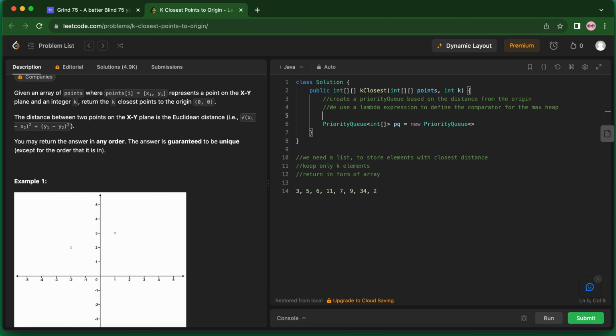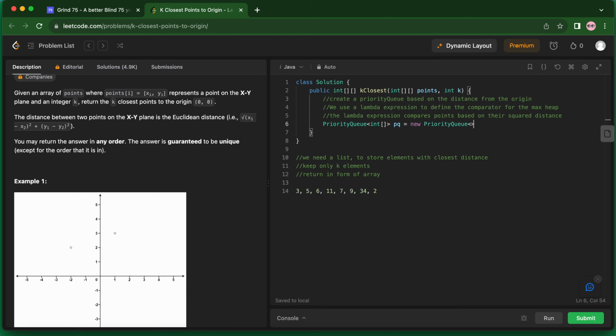Okay, so what the lambda expression is going to do is it's only going to provide the comparison between the two points based on their squared numbers. So we'll say the lambda expression compares points based on their squared distance.